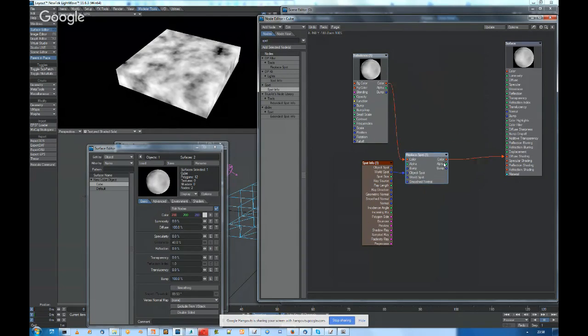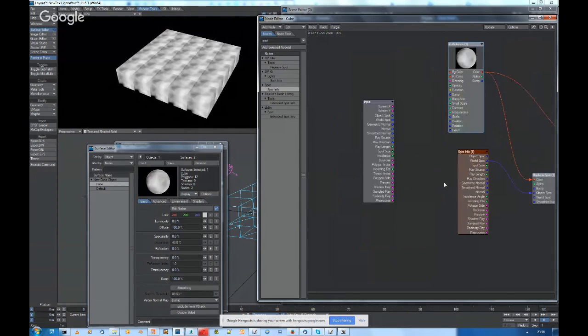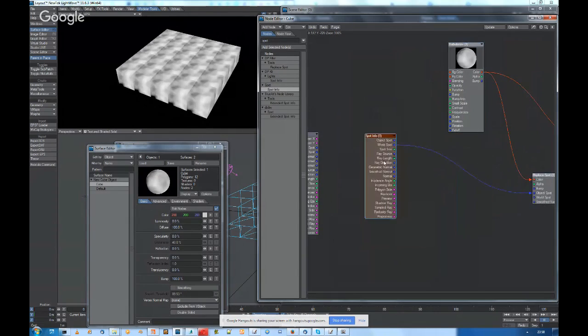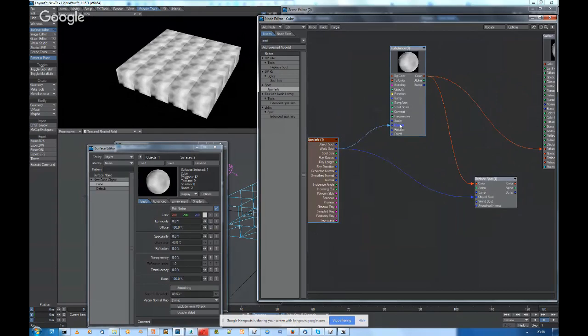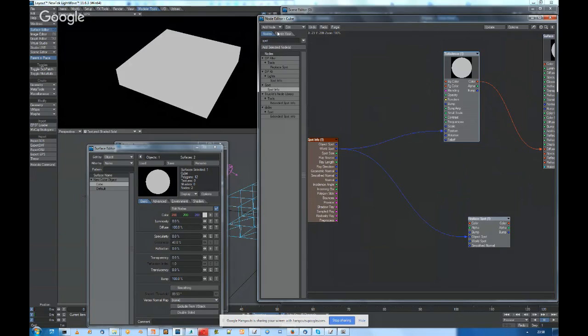This is a very handy node, but you can also do it with what you have in LightWave. So I could do the same thing by plugging the world spot into position, but first I have to take out the initial position. So I would actually have to do a vector subtract: object position from the world position.